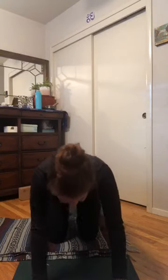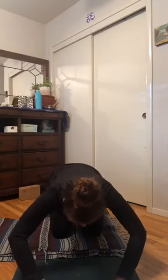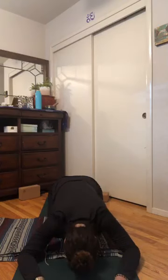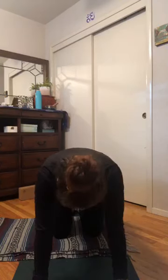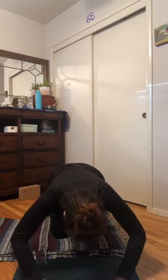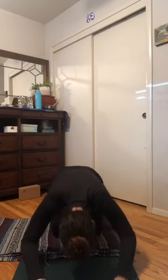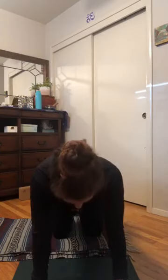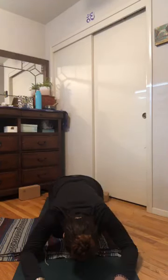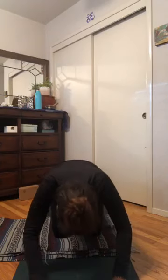Inhale comes into tabletop. Exhale again, back into child's pose. Let the elbows come out wide, hands stay. Inhaling up, using this dynamic movement to bring the whole breath in and out. Two more here. We'll come back to tabletop.